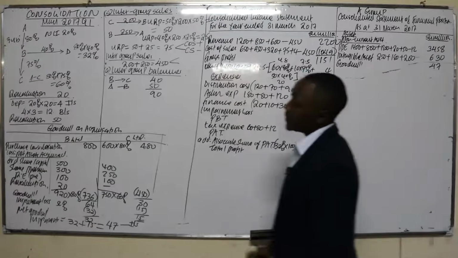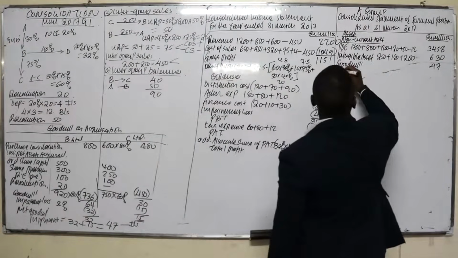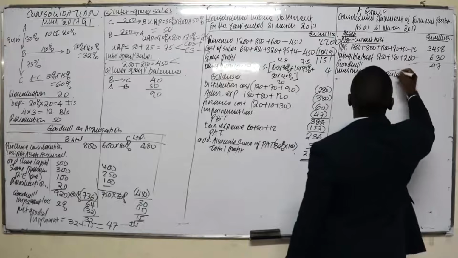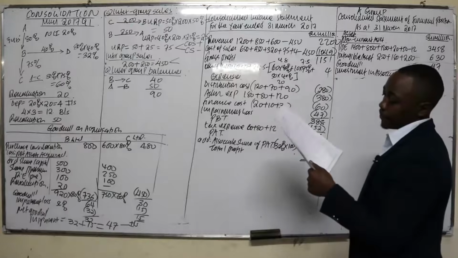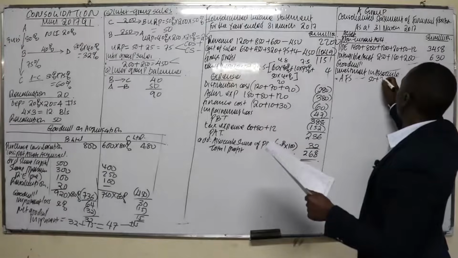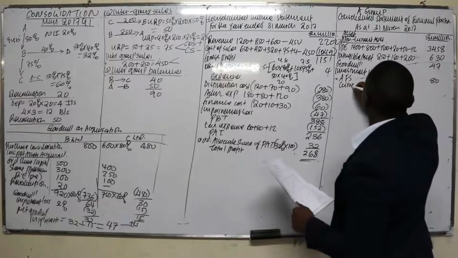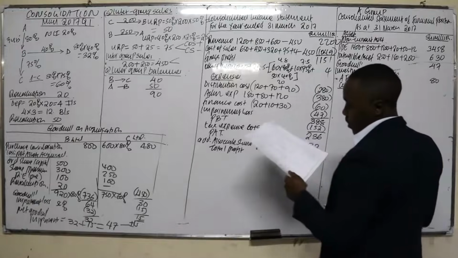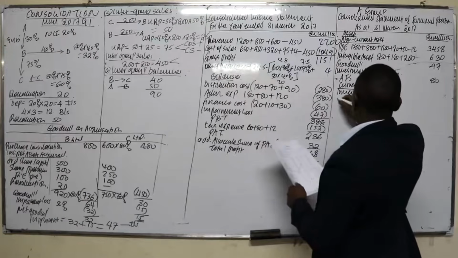Then investment in D. This is an associate. You see that for associate, we account for it using the equity method. So investment in associate. How do we recognize that? So we'll come back to that. Also, we have available for sale financial asset. 50 plus 30, you get 80. Let's go to the current assets. So under the current assets, we have inventory. We have trade receivables.